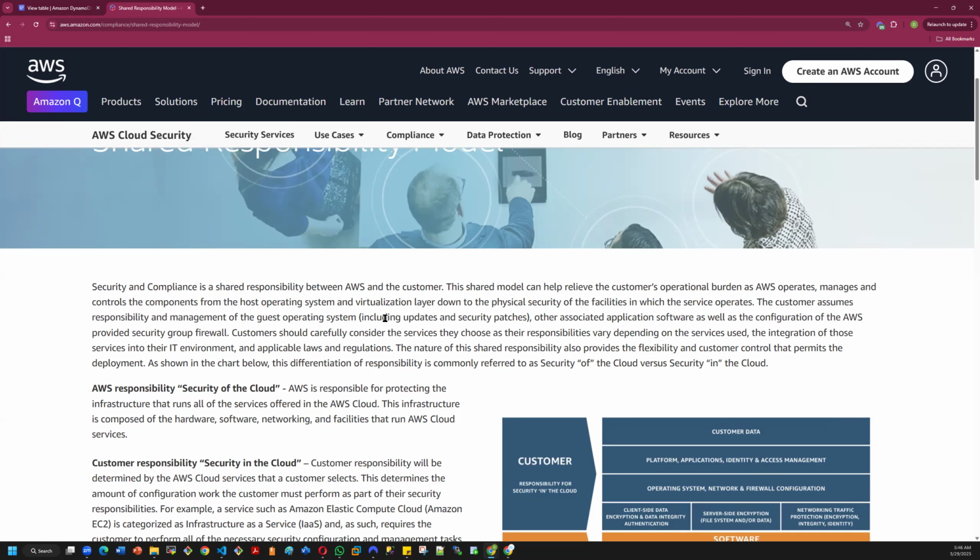But it is your responsibility as the customer to make sure that your system is fully updated every time to get the recent or newly released security patches. For other associated applications, you are responsible for your code. Let's say, for example, Lambda. Lambda is a serverless application, I've explained that to you. So you don't have to worry about the OS level of Lambda. AWS is taking care of that stuff. What you are responsible for is the code that Lambda is going to use to perform its job. That's your responsibility.